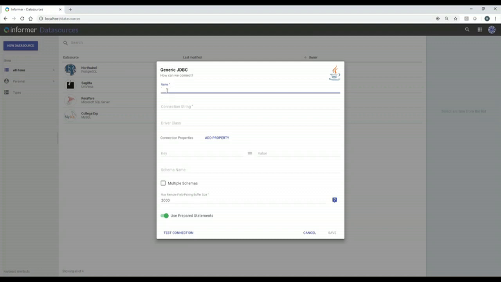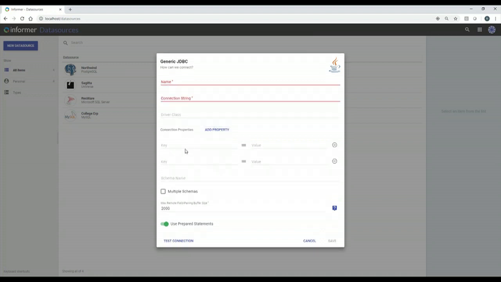There's a server name, and you've got a connection string, your driver class, and we can give all this information to you. The connection string is going to be up to you, where it's going to be your server name and then the database name. And then you're going to add in, basically inside of here, you're going to have your username and your password. And once you add those in, you will need to have a schema name.